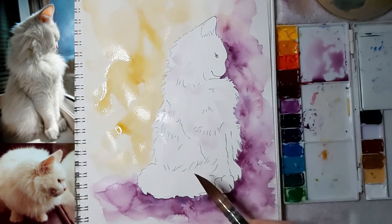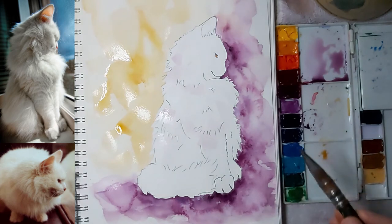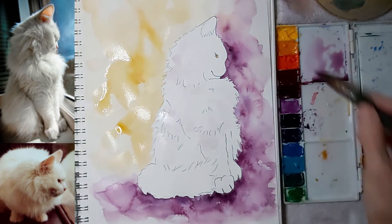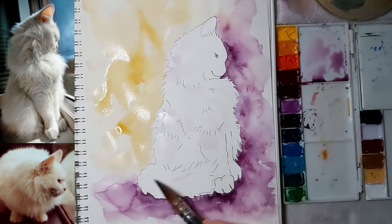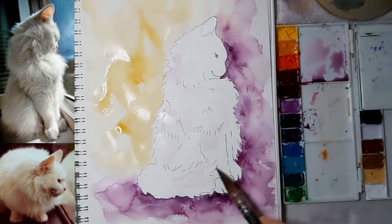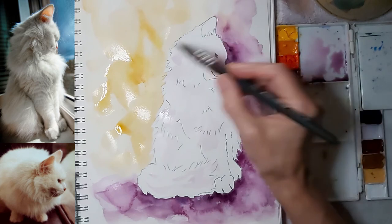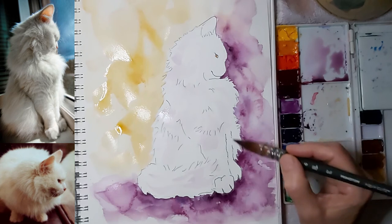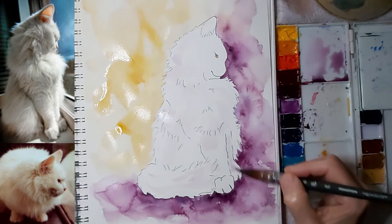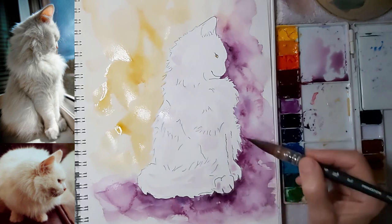I have a lot of requests from people asking me to teach them how to paint fur, and I always tell people the best way to paint fur is to not paint fur. I just want to get that flow of her tail and allow it to happen, paying attention to the rhythm of the tail taking us around. If you want to learn more about that, go back to the earlier videos in this series. This paw is farther back so it'll be grayed out a bit — you can gray out some spots in the paws too.